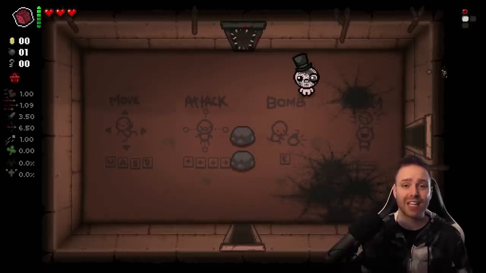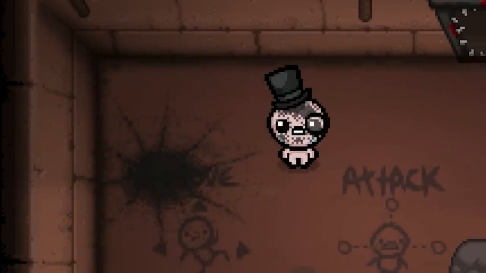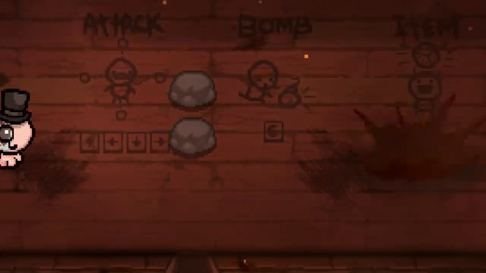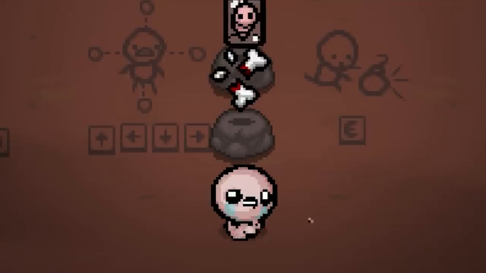Interesting thing here is that it actually depends on the distance from you. So if you walk with your bomb, it's still wimpy, wimpy, wimpy. If you run away from your bomb, Chad bomb. Unmodded Isaac? Nothing. Overridden. Next up, Compound Fracture.